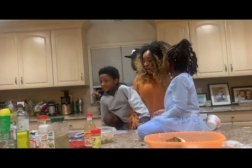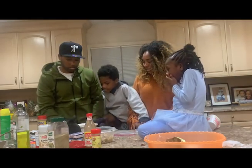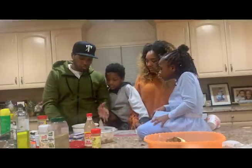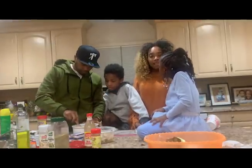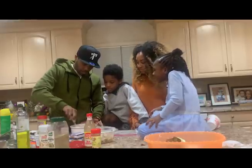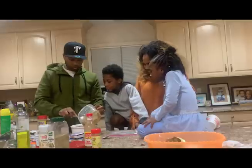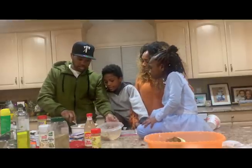Okay, it's coming along. Watch out. Okay, hold on. Let's see how this is going. Can I smell it? Yeah, you can smell it in the air. Oh yeah, this is coming along real good. Now let's put the seafood in there. This is like seafood paella. Yeah, that's exactly what it is.